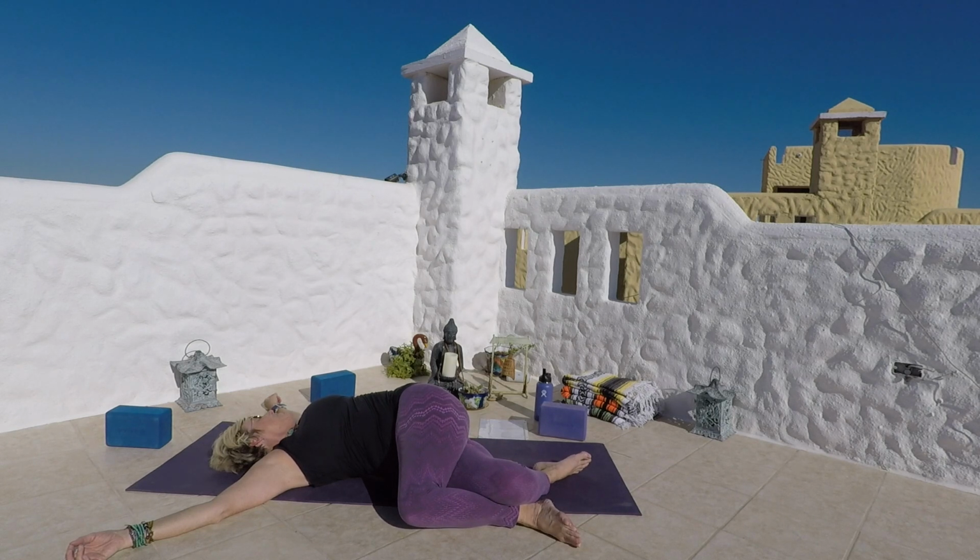Try and release control of your legs. A lot of times we're holding them, we don't even realize. As best you can, surrender and let your body weight and gravity do the work.